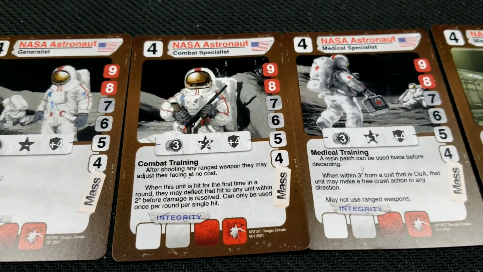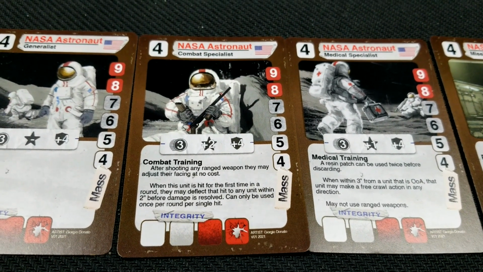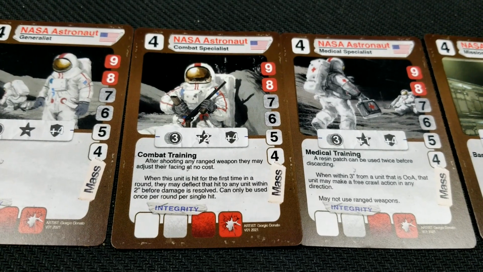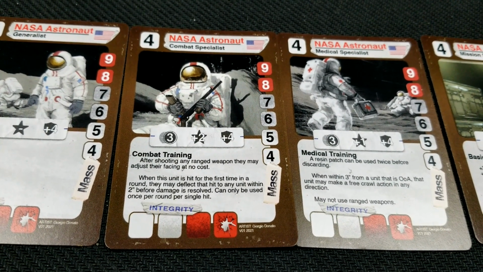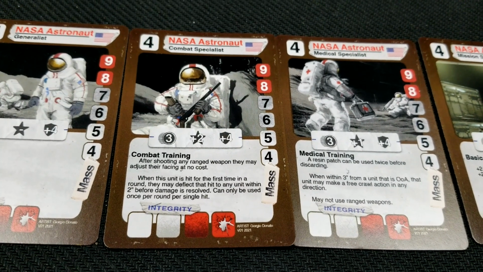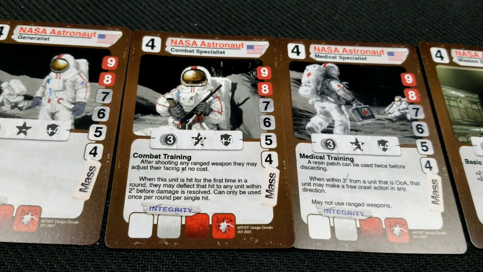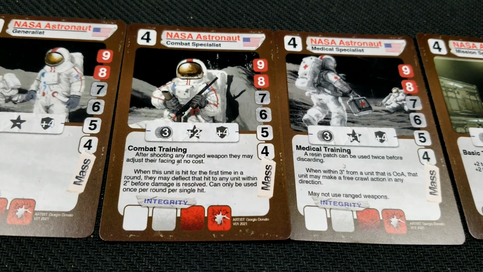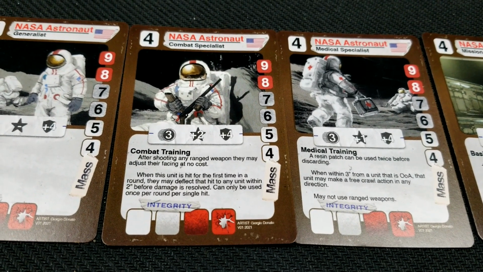The combat specialist, as you might expect, is really good at combat. Has a built-in +2 to his competency, so he can really do a whole lot of everything, but is going to be geared very heavily towards getting equipped with a good weapon. Specifically, after shooting any ranged weapon, they can adjust their facing at no cost. So always nice, because you're only going to get a limited amount of shots per game, but not having to spend an action on changing your facing if you do need to change that is pretty cool and efficient.